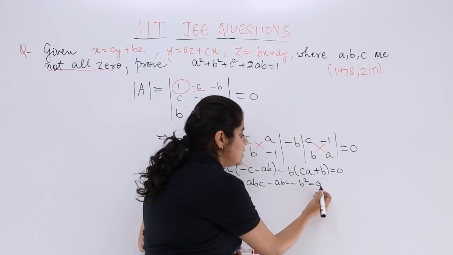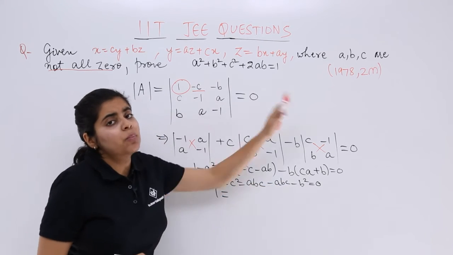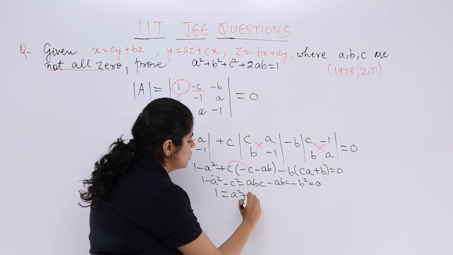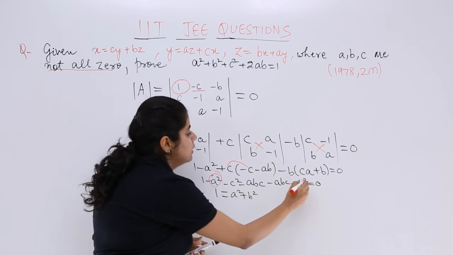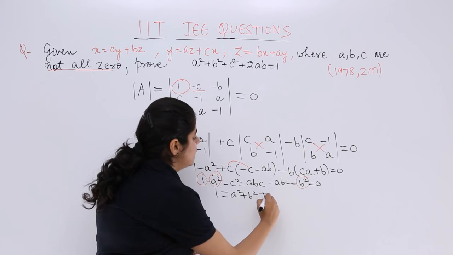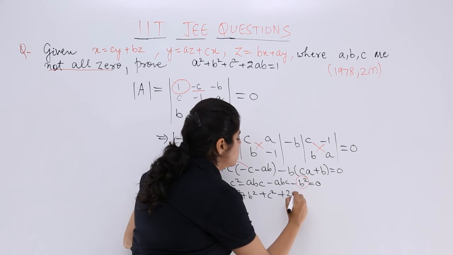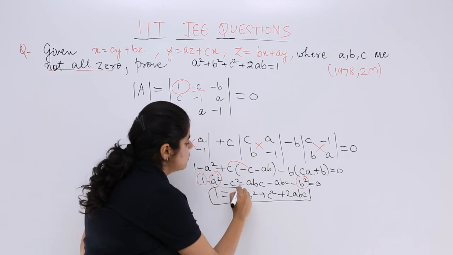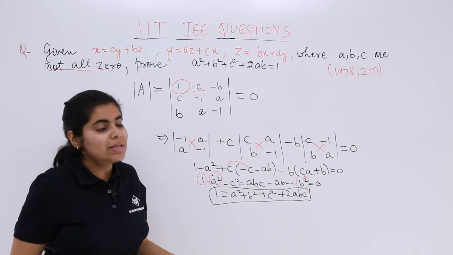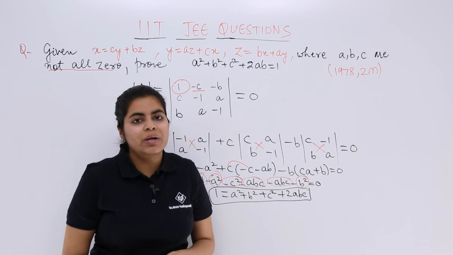Things to one side, other things to the other side. 1 is here, let it be here. Everything with a minus sign moves to the other side and becomes plus. a square is here, b square is here, so a square plus b square, let me circle these since we have placed them in the proper position. 1 is already here. c square goes to the other side, plus c square. abc here is minus 2abc, goes to the other side and becomes plus 2abc. So this is what we needed to prove: that a square plus b square plus c square plus 2abc is equal to 1. We have placed all of them, let's circle them all, and this question is hence complete.